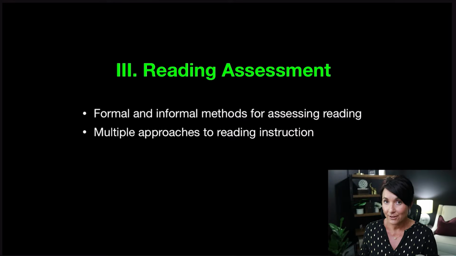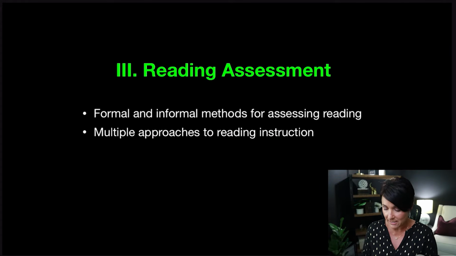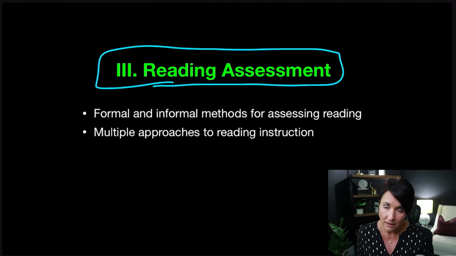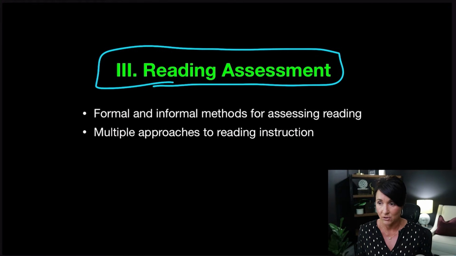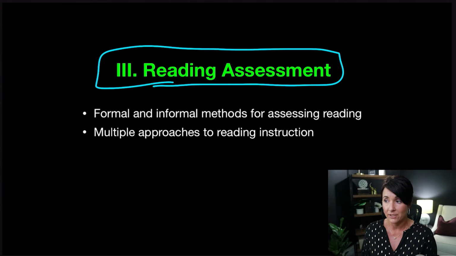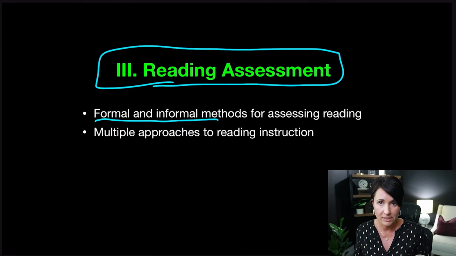And now for the third sub area of the Pearson Foundations of Reading is reading assessment. Now this is huge. Of course, we're always using data to make instructional decisions, and we're especially doing that in the reading classroom or in the reading part of our day. So it's very, very important we're using these different types of reading assessments to make decisions. And you can see that the first bullet is formal and informal methods for assessing reading. Well, what does that mean? What is a formal method for assessing reading?